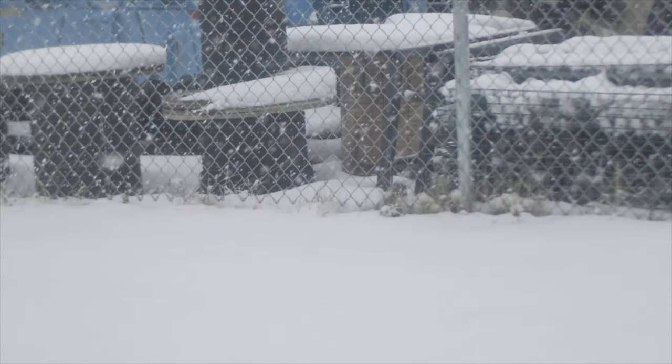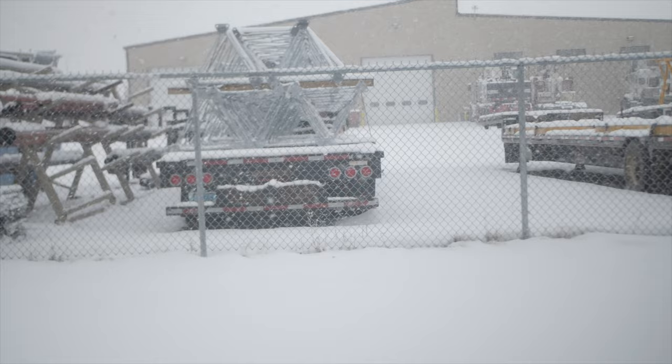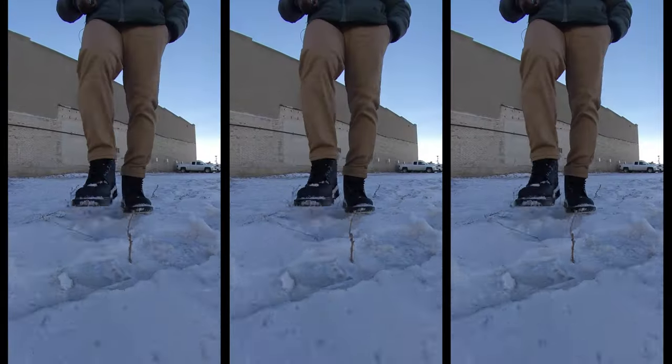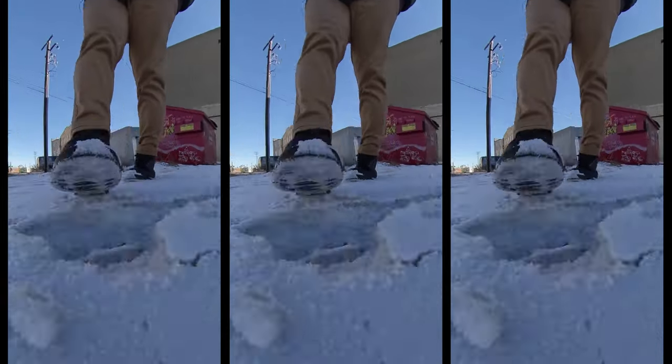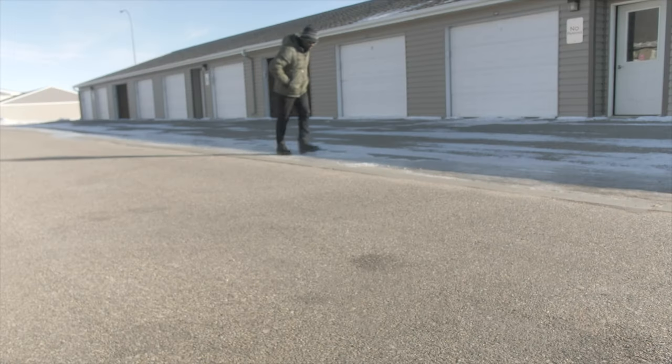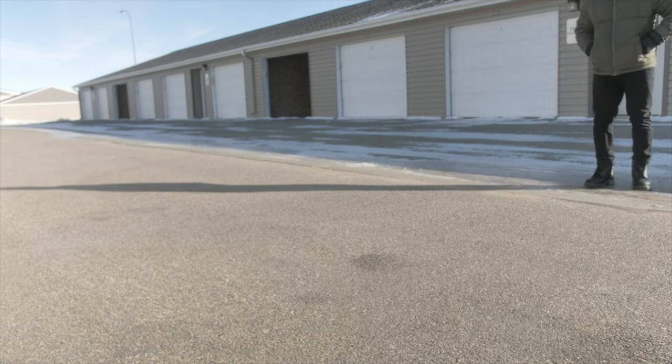One of the struggles of owning winter boots is what to do with the snow boots when there's no snow in sight. Should I sell them to make a quick buck, or hold on to them and hope next winter we have some snow? It's a tough call. On one hand, I can make some quick cash. On the other hand, what if I sell them and then BAM, a blizzard hits? Personally, I do not like walking around in my winter grips when it's not snowing or icy, simply because of the slip-resistant soles — I think it would be counteractive to their purpose. Walking around on dry pavement makes me feel like I'm trying to ice skate on concrete. It's a slippery slope — pun intended.